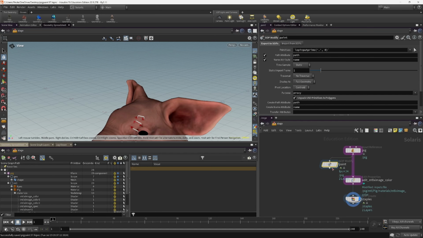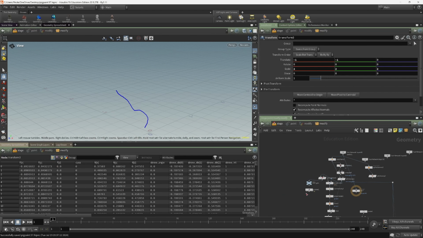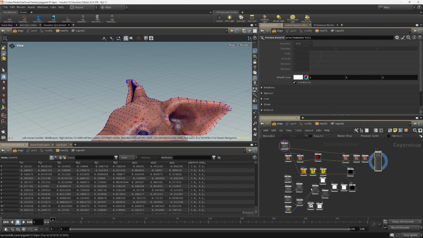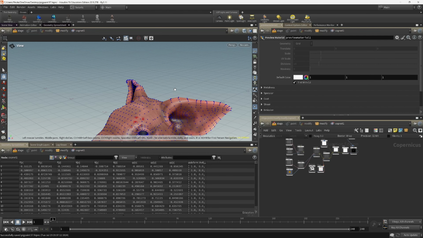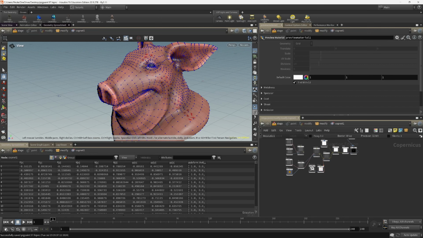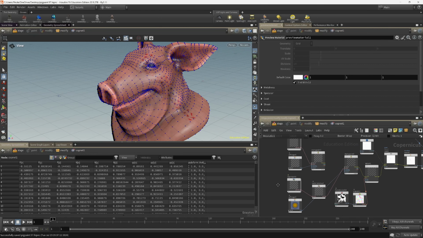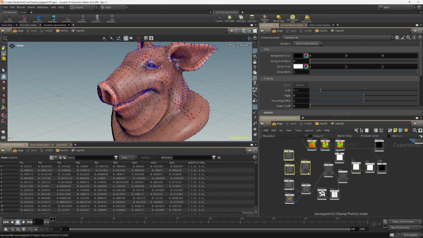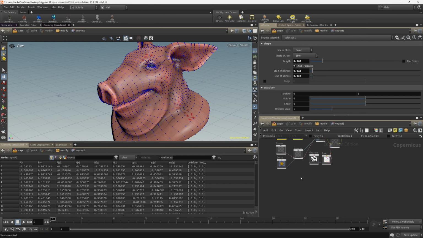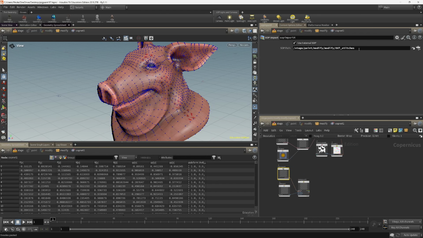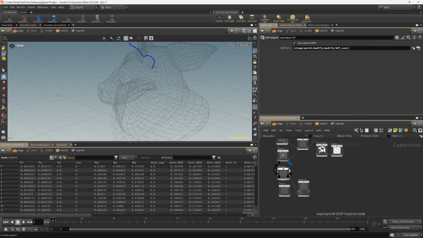So I'll go into cops here, and let's get our scar points. So I will copy this group here and just reuse that. And let's put that down here. And I am SOP importing out scar. Perfect. And let's have a look at it, make sure we're getting it.